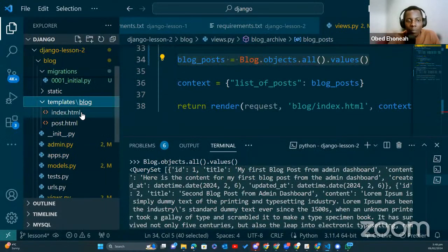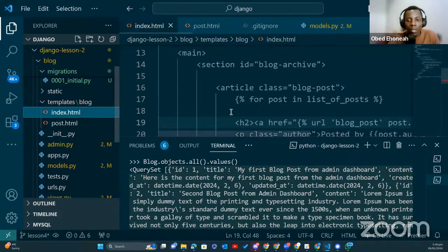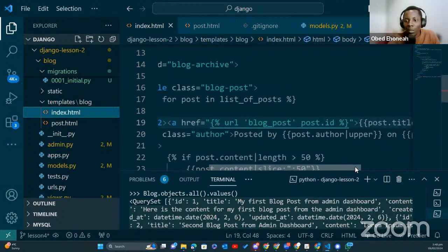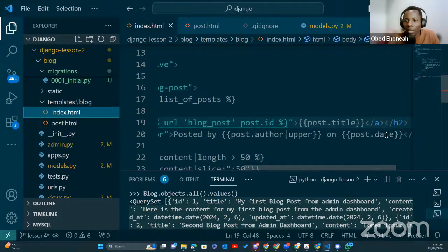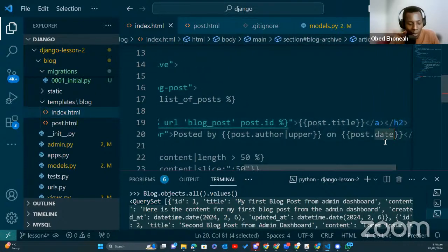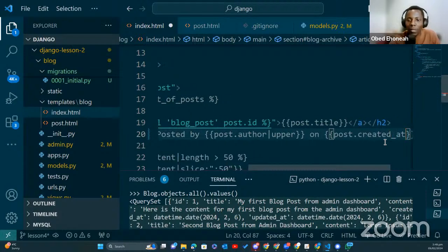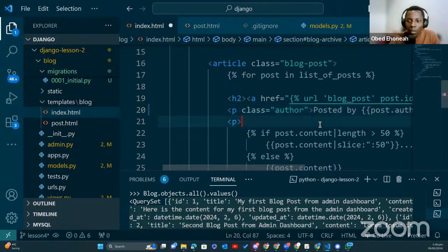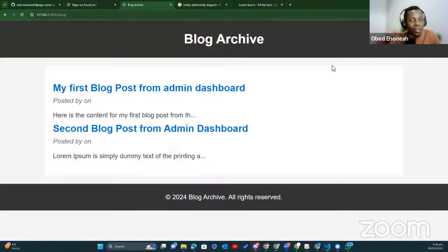So we go into templates, get into index.html and write in here. For now, we haven't added authors, so we cannot change that, but our title is right. We do not have a field called date, but we have created_at or updated_at, any of them that you want. So we can pass that. And yep, I think we are good. Let's refresh this. You should see the dates coming up. Yep. So now the date is coming up, but we don't have the author.